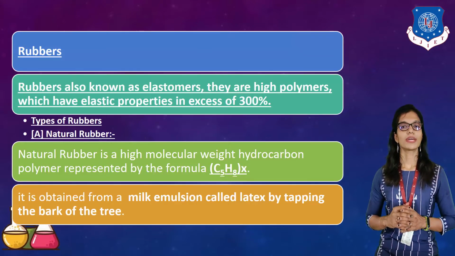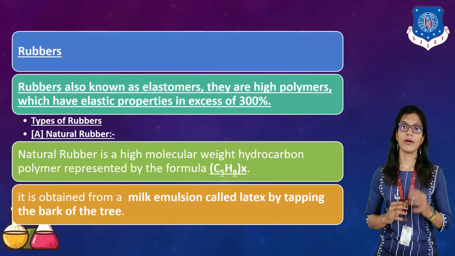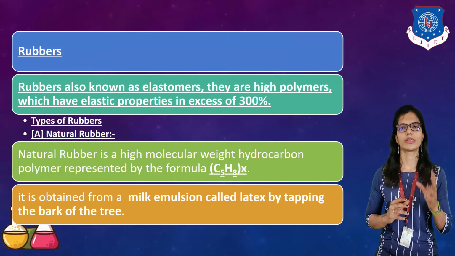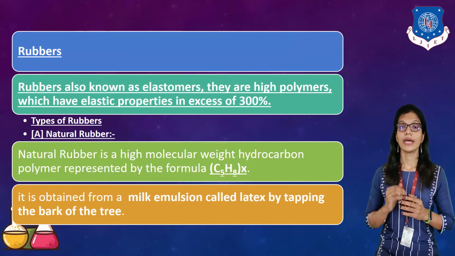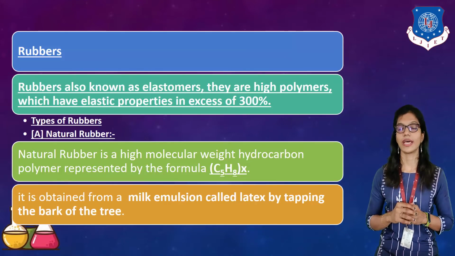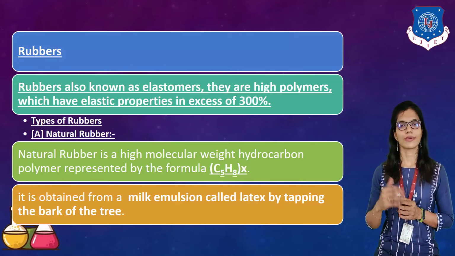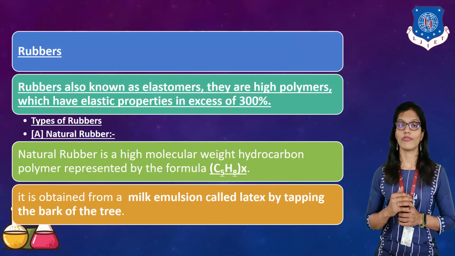We all know that rubber is widely used by all of us, whether we deal with a small rubber band in our day-to-day life or we are dealing with any particular kind of a rubber bearing, which can be used in small instruments, which can be used in small watches also. So all of these are made up of rubbers, and they are one kind of polymer only. It is just that their form is different, their properties are different, and because of it, its applications are also different. We need to understand that the polymers can take different forms for different uses. Here, that is one of them only. So let's take a look at rubber.